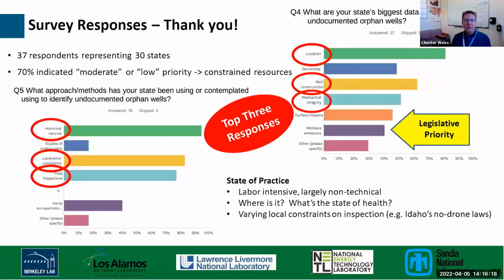And so what I think this means is that you've got a lot of other things on your mind, and that this is going to be a problem not only of scale, but of constrained resources. So it further emphasizes this need for really a revolution in how we think about workforce engagement and scalability of the problem, because you have these other things that you're responsible for in your state.